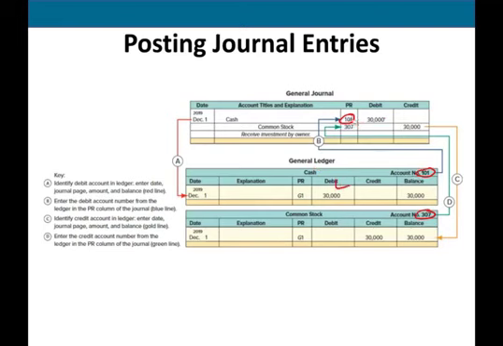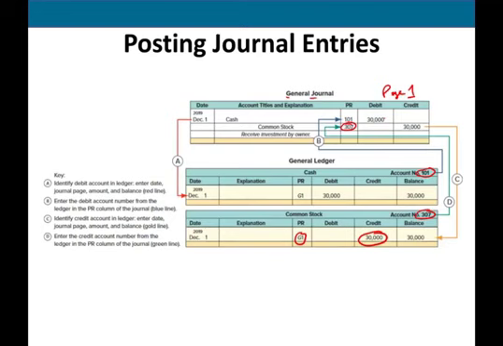Now, in this column, we put G1. What is G1? It means this is general journal page 1. So this 30,000 is coming from the general journal page 1. So notice for common stock it's also coming from G1, and the account number is 307. So after we post, we go back here and we put number 307. This is what the PR, post reference, is. That's all it is. Now, we're not going to be using those because it takes a lot of time to do the post reference. In the real world, this is done automatically.